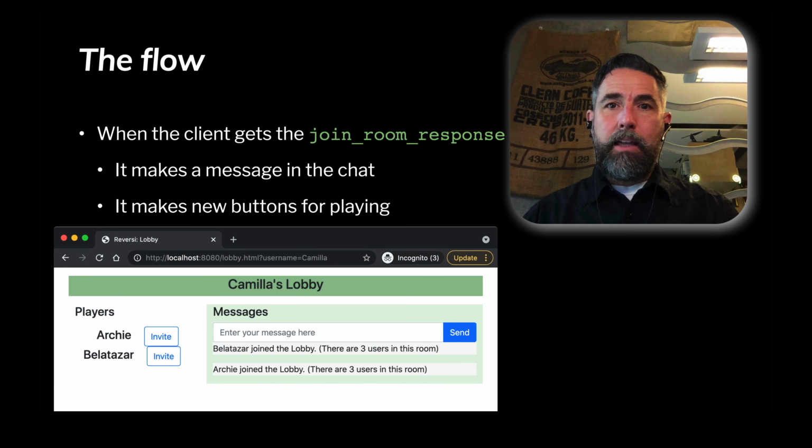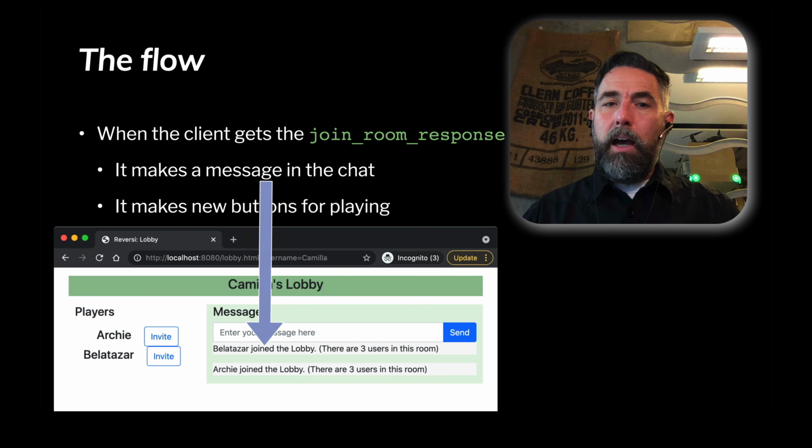In my example, it looks like this. You're welcome to use your own aesthetic as you build this out, as long as it has the same functionality. What we see here is that a user named Camilla has started playing this game, and this is her lobby. She can see, both through the chat message dialog and through the buttons on the left, that two other people, Archie and Baltazar, have joined this particular lobby. If she types into the messages, she'll be communicating with both of them. And if she clicks on the invite button, she'll be inviting one or more of them to play this two-player game. The other players, Archie and Baltazar, are going to see a similar view, but they're not going to have their own name in the invite button. They're only going to have the other players' names.